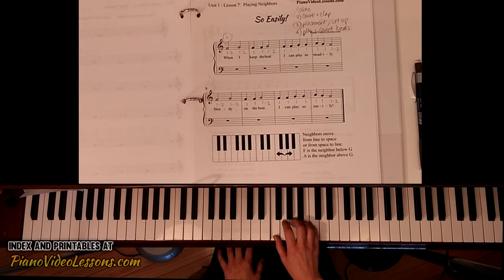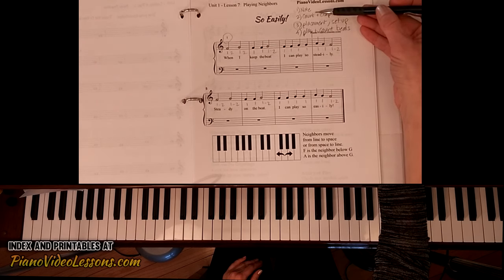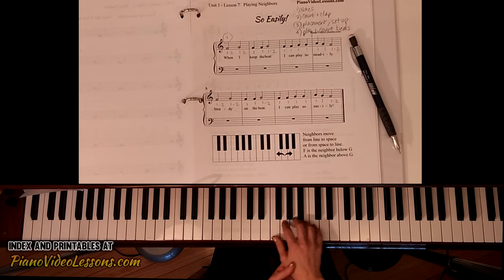Easily. Excellent. So practice this lesson. Break it down into these steps. Name the notes. Count and clap. Place your hand and think about which fingers are going to play on which notes and set it up carefully. And then play it while naming the notes. And once you can play it while you name the notes, you can play it and count the beats.